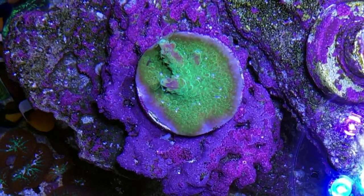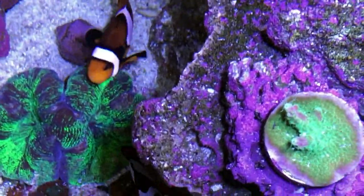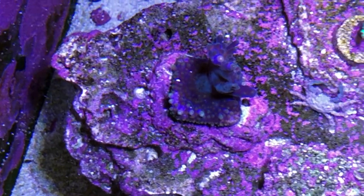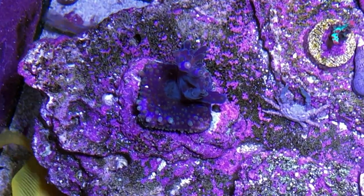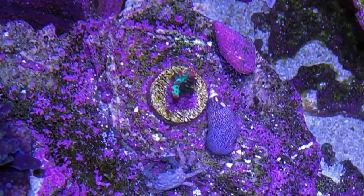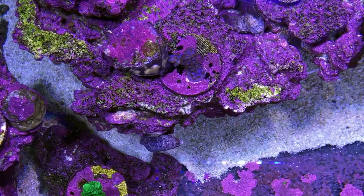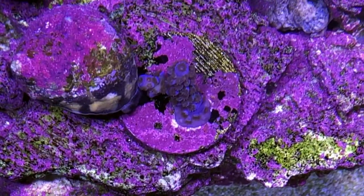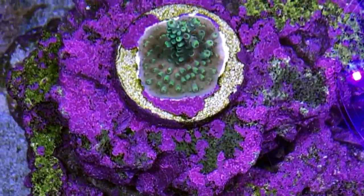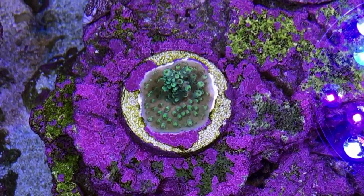Here is the Reef Raft USA Applejack looking really good. My clownfish are getting really mean — they keep biting and attacking my other fish, so I may have to rehome them. Above is the blueberry wine Acro looking really lovely and intense — I think it looks better now than it did in the first version of my aquascape. The strawberry shortcake is looking pretty good — I'm very happy about that, it's a sensitive frag so hopefully it stays like this. Shifting over to the middle boulder, this is the Jason Fox Jolt, and this is one coral where there's been a massive improvement in color since the aquascape and the changes in amino acids.